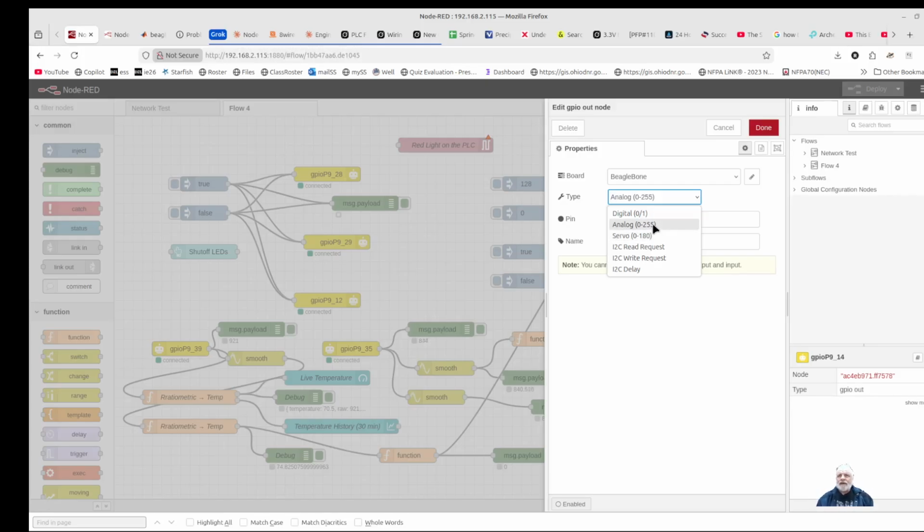But for us, we'll just use the analog, which is a little more straightforward, and it gives us a little bit more control from 0 to 255. When you set an analog pin, you need to make sure you select one of these hardware analog pins to use this particular feature, and then you set whichever pin you're going to use. Remember, it needs to be a capital P, then 9 or 8 depending on which one you're using, and an underscore, to set that, and you can send that out there.